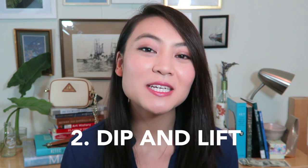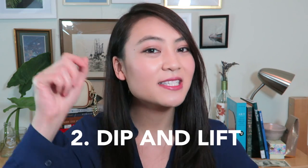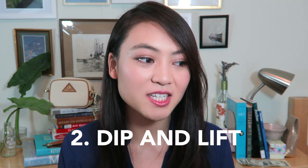Number two is dip and lift. This is basically when someone sticks their hand in your bag, takes something out, and you might not even notice it's gone until you're looking for it a couple hours later. This can happen pretty much anywhere someone can get close enough to you without you noticing. This is also really common as a coordinated effort — someone standing in front of you when exiting a train might suddenly stop and you bump into them, and then someone behind you sticks their hand in your purse and grabs something, and you don't even notice because you had that physical contact right there.